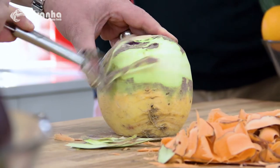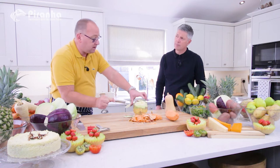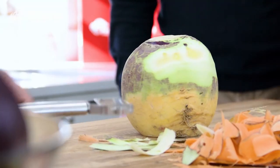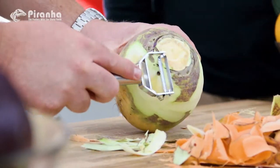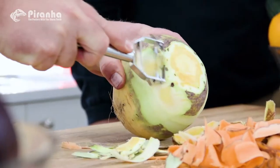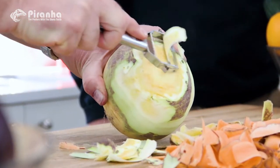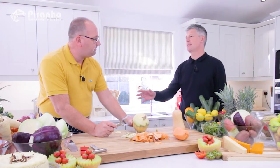Because we know that fruit and vegetables are expensive, especially if you might be buying them out of season. And you might think, well, that's the easy bit. What about the bit on the top? Because that's the root. That's the difficult bit, isn't it? Surely not. Watch, with this here, you can peel the toughest of vegetables in seconds with your Piranha Microblade Peeler.